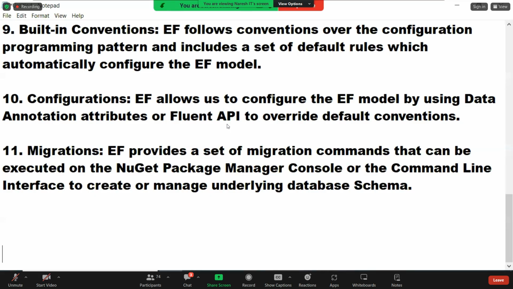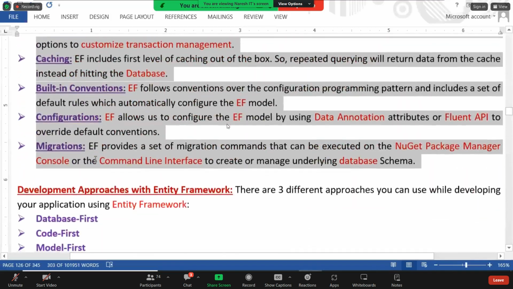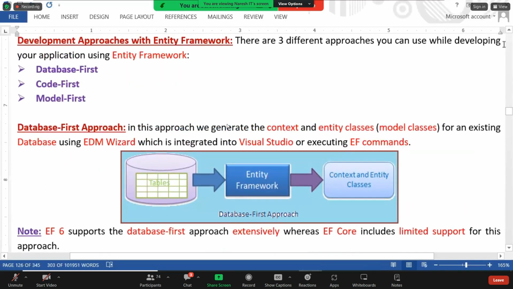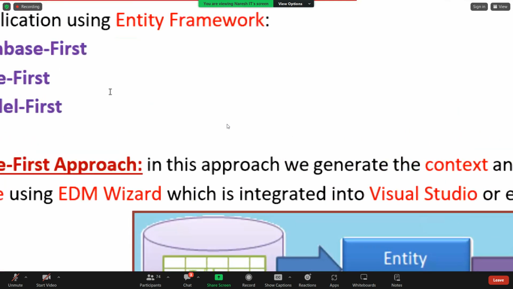To show this practically, how these changes are going to affect the database, that concept is called migrations. I'll show all of these things practically to you. Just giving an overview. These are the inbuilt features that Entity Framework is going to provide to you. We'll see all the appropriate things. The next thing is already what I explained to you.